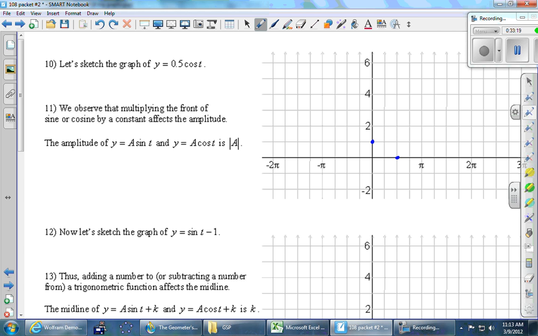And keep rotating around to pi, which is due west. What's the x coordinate way out there on the left? The x coordinate is -1. So at pi, we are at -1. Now you're looking due south at 3 pi over 2. What's the x down there? It's 0 again. So we hit this point. And then finally, 2 pi has brought us literally full circle. And how much is the x coordinate out there at the right? It's 1. So this is the graph of y equals cosine t.